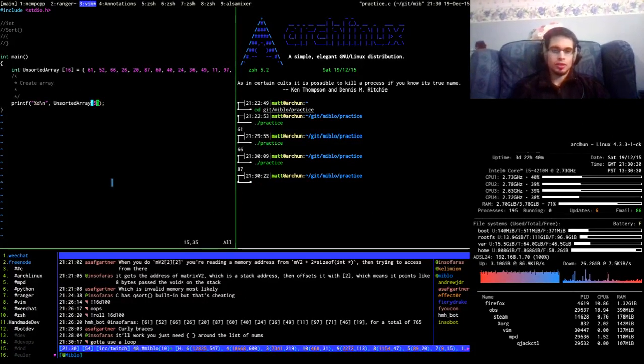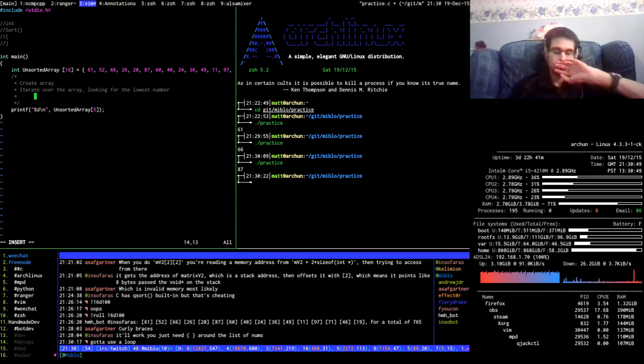So I've got my unsorted array. What I'm thinking of doing is iterate over the array, looking for the lowest number. So that will need me to, I'd need something that's like a candidate.